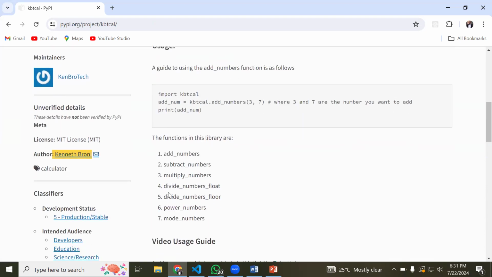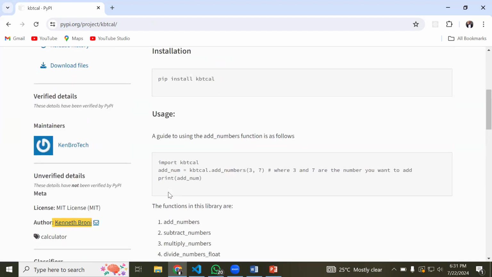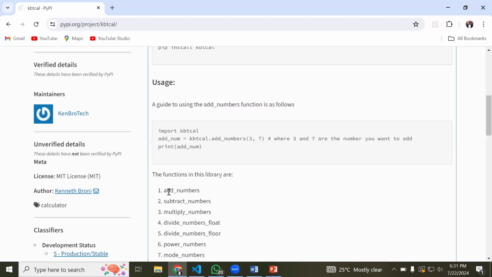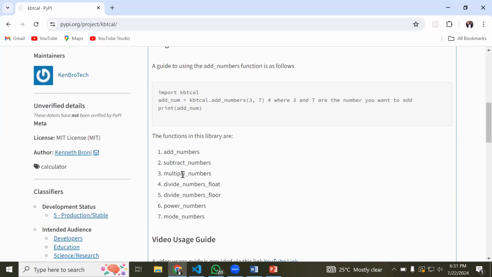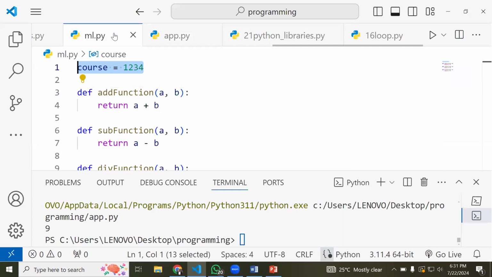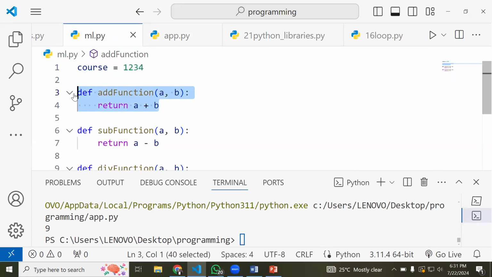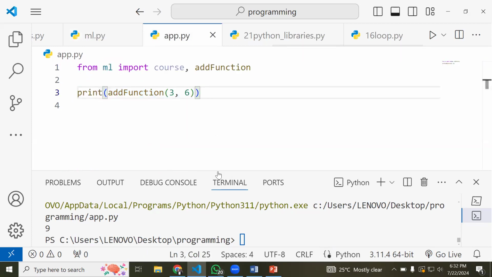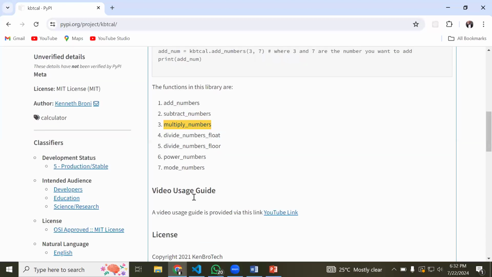So this library, just as other people have done, I also wanted to put something out there to test some of the few things. It basically does the simple things that we know. There's an add numbers function, subtract numbers function, multiply numbers, just as what I wrote over here in the ML class. These were the things I just wrote in there, packaged it and put it on as a library. And I did a recording of a video on that. That was actually the main purpose.